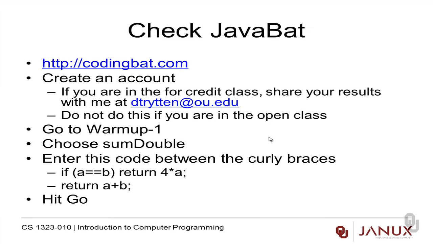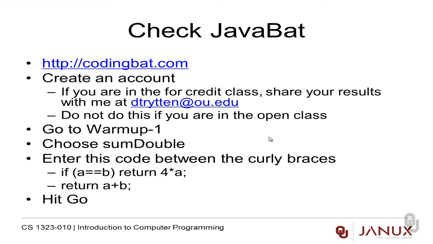The next thing we're going to do is check the installation. So we'll go to CodingBat. Now, if you're in the for credit class, you need to share your results with me at dtrytten@ou.edu. Please don't do this if you're in the open class. I can't look at your programs and see what you've done. I can only see if they're correct or not.